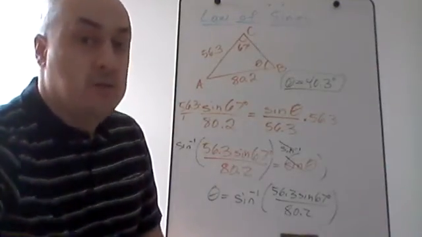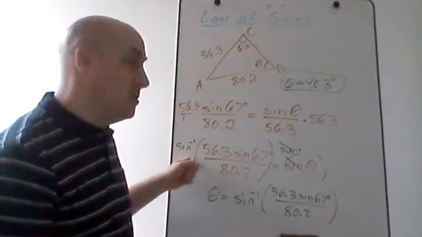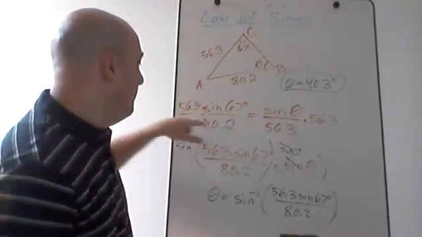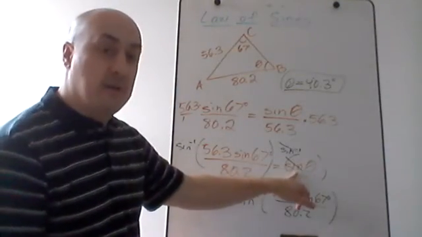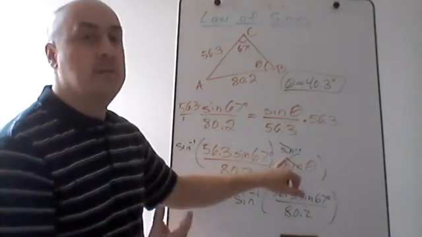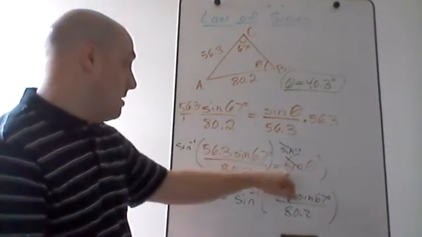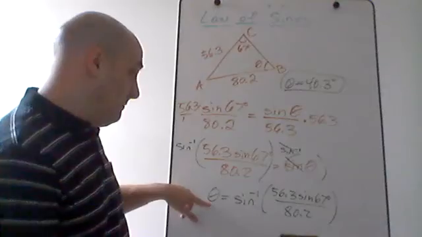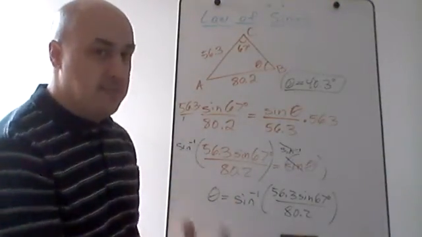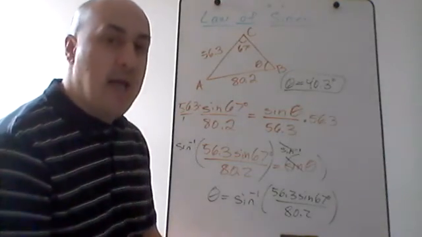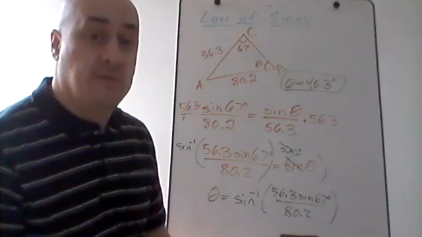Remember, every time you're trying to solve for an angle, the last thing you have to do is the inverse trig function. We do all this stuff, I multiply the 56.3 to the other side, but I still have sine of theta. To cancel out that sine function, I have to use the inverse of it, which is the inverse sine function. So I use the inverse sine function on both sides of the equation, so theta itself is equal to the inverse sine of all the stuff we had here, and then you can type that whole mess of stuff into your calculator and get your solution. So that's how we use the law of sines to solve for an angle.